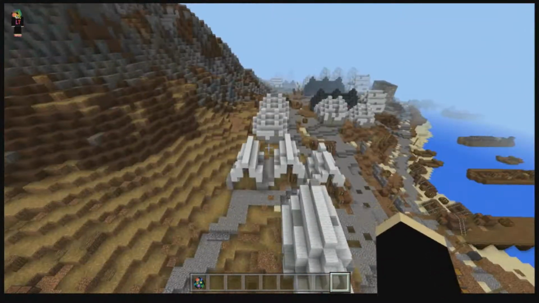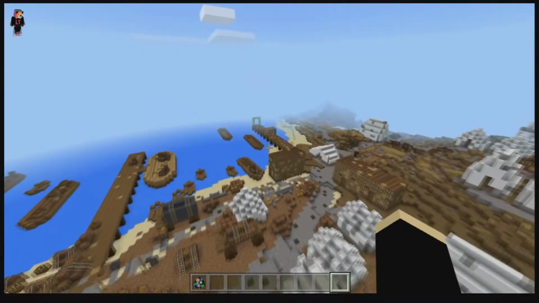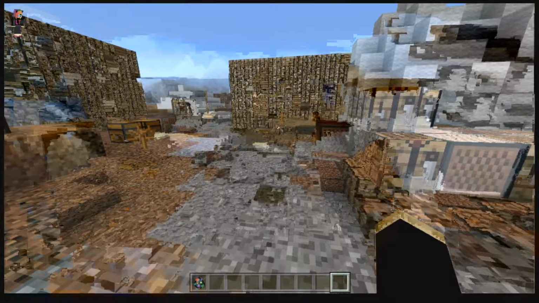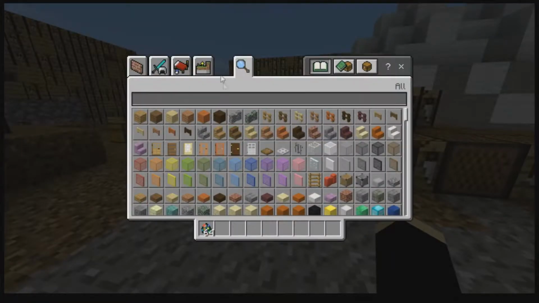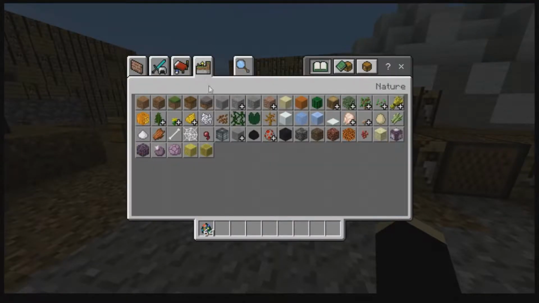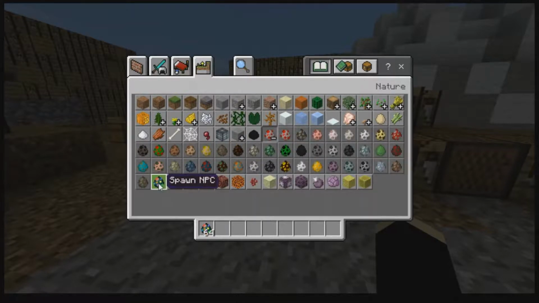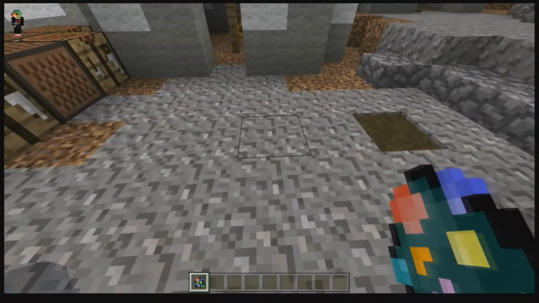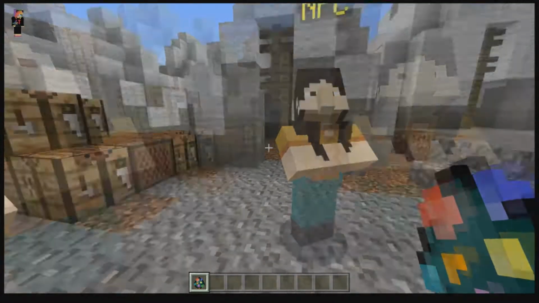You guys are going to be putting all your soldiers along here. So I'm just going to come down here and put a soldier down. Okay. What you do is you hit the E button. You go to the 4th one along, and you'll find all the eggs. The egg you want is the multicolored egg where it says spawn NPC. So 4th one along, open up the eggs, and it's the last one there. As you can see, I've already got some. Alright. So, you can place down NPCs like that.